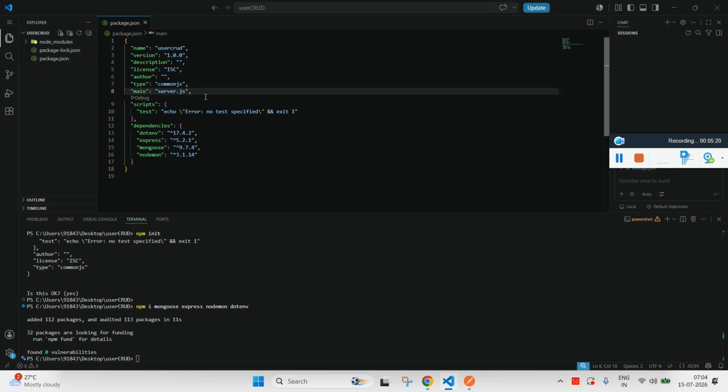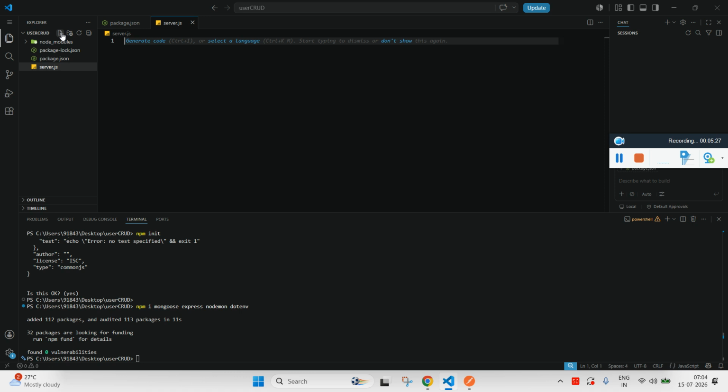Now let's create a new file called server.js. This is the place where we would be creating a server. Now to create a server we need Express. Let's call Express: const express.